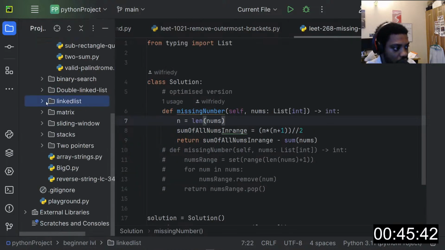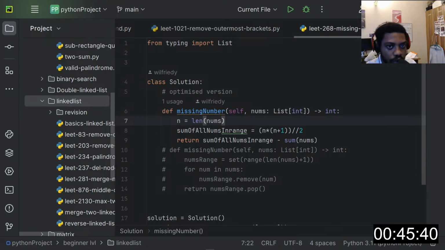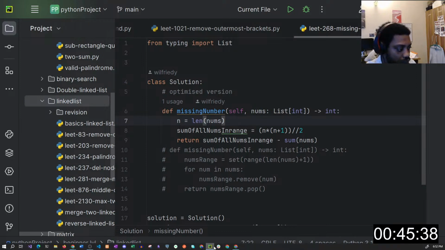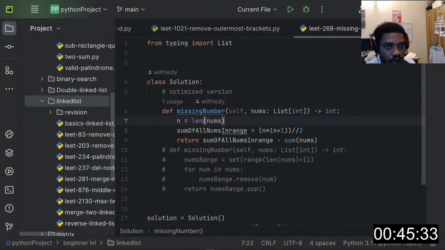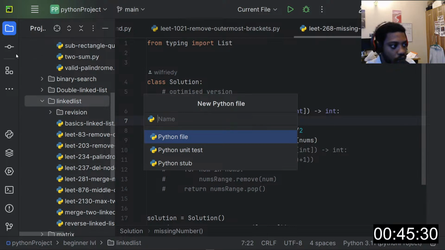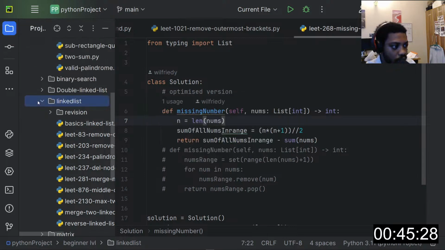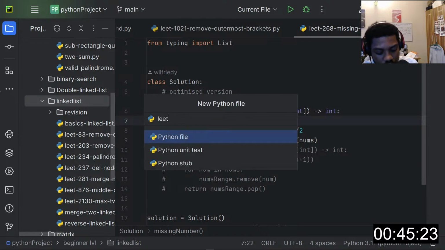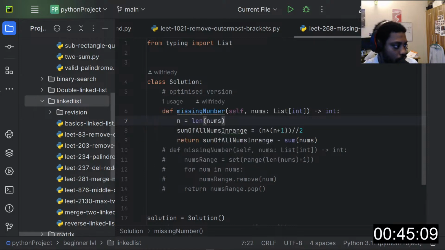This is a linked list question, so I'll create a new file. What's the name of this question? Reverse Linked List 2, question 92. So new file, reverse linked list 2, LeetCode 92, right?